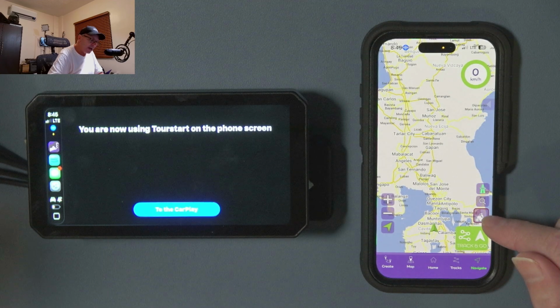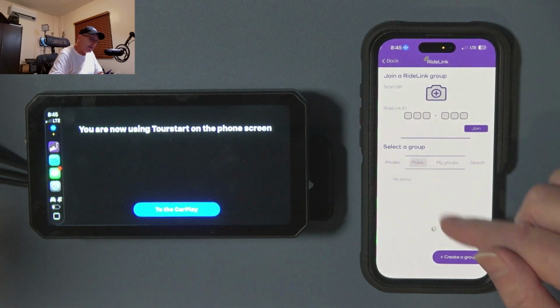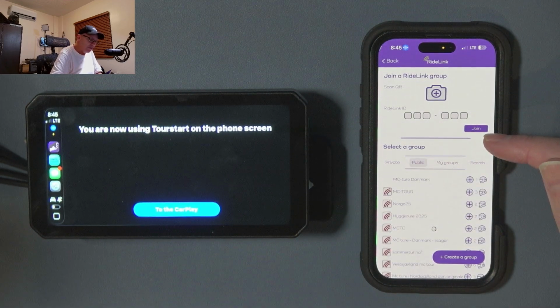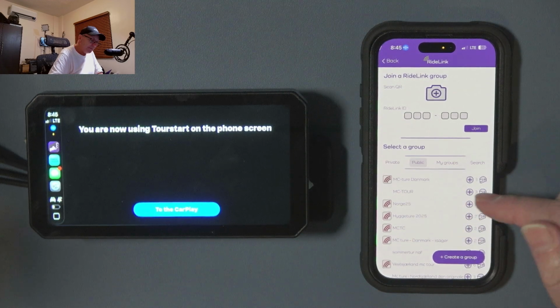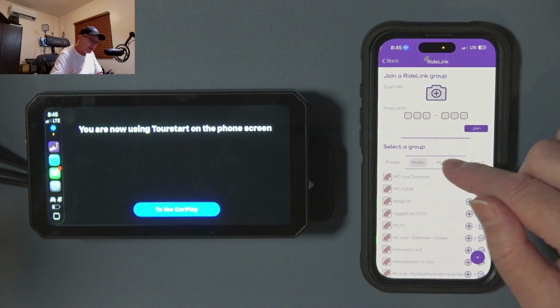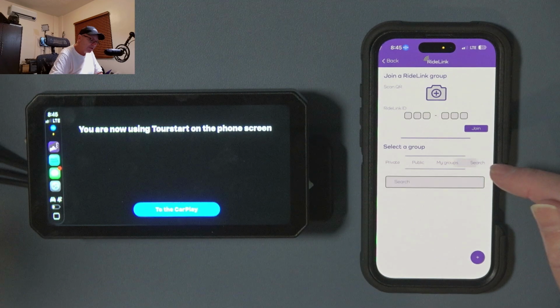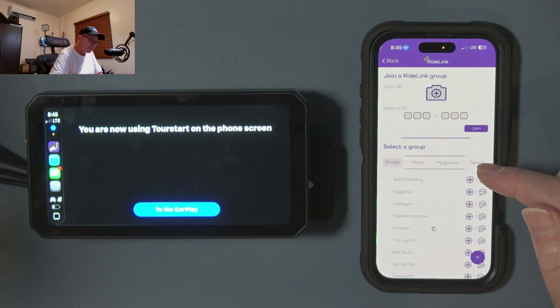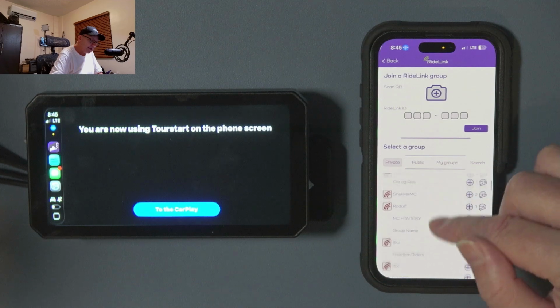Ride command, or ride link, sorry, not ride command, ride link. So you can click ride link, and this is where you can join a ride link group. Now my internet's working decent, stuff's coming up. So it pulls everything. You can filter, just show your groups. You can search for groups, and you can select private groups, which I'm not sure if they're private.